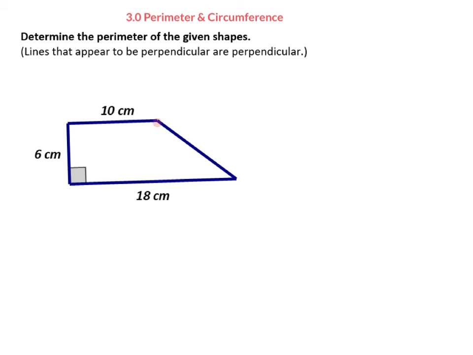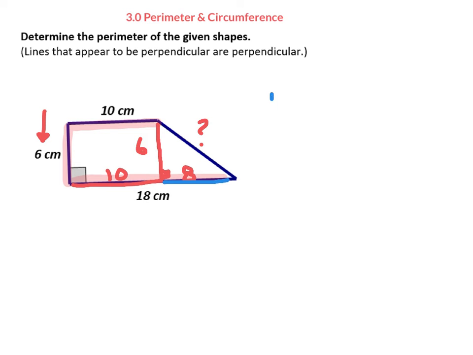The perimeter of this trapezoid is almost complete. We have the 10, the 6, and the 18. The part that we're missing is, of course, this. Now, what I love about this is that you're like, how would I figure that out? Well, let's close this in a little bit. Let's drop down a perpendicular here. We would know that that's 6 because of this 6. This is 10 from here to here, which would leave 8 for the remaining part from here to here.